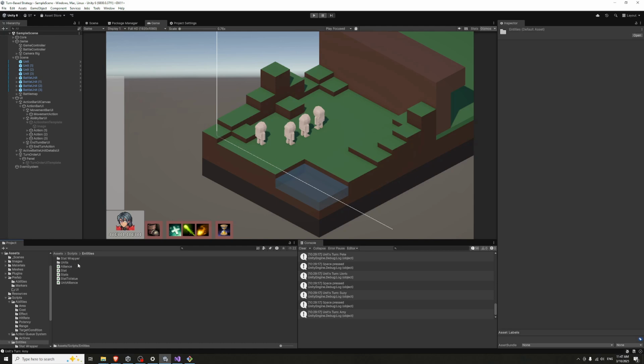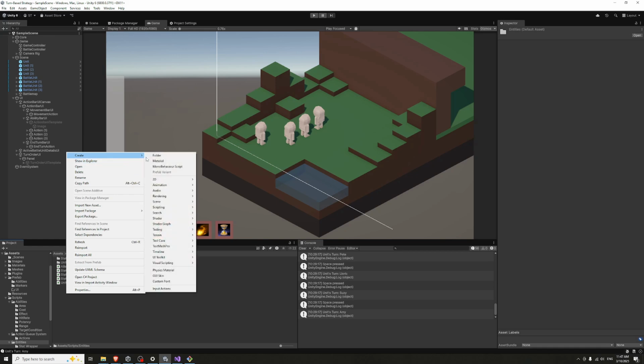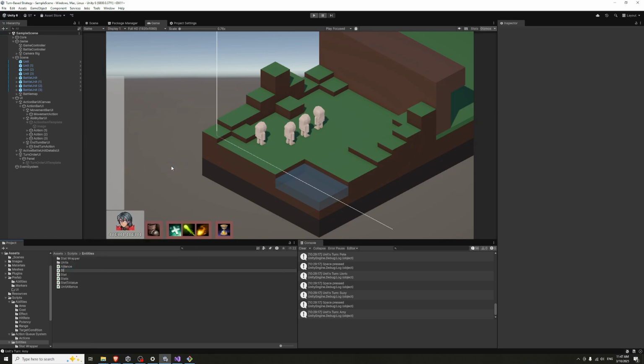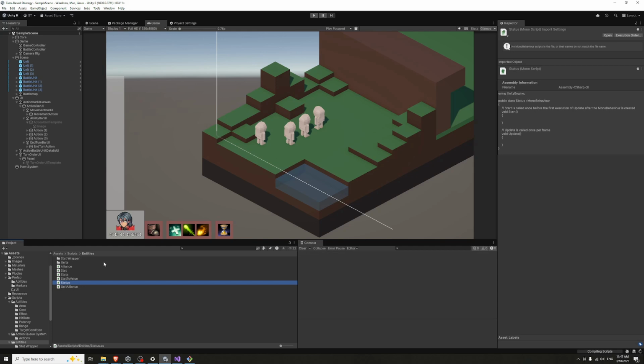So in maybe entities, will only units have status effects? Nope. This is an entity thing, so let's just add it here. Maybe just status is fine. And then this is what will be attached to the unit.